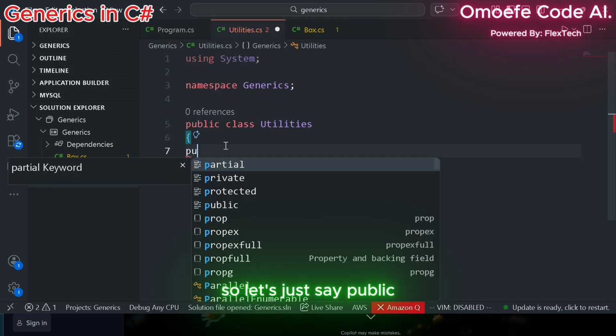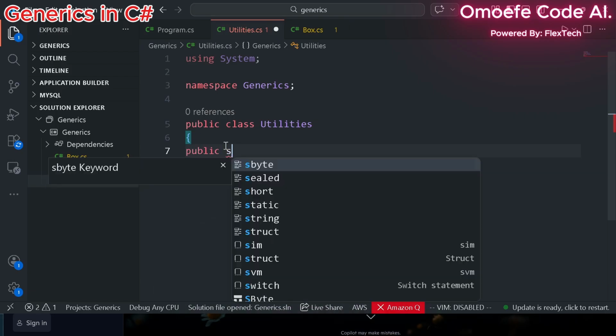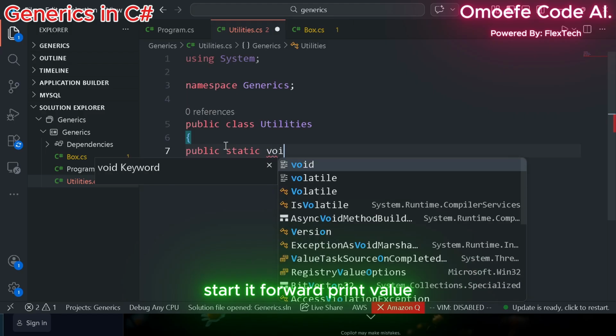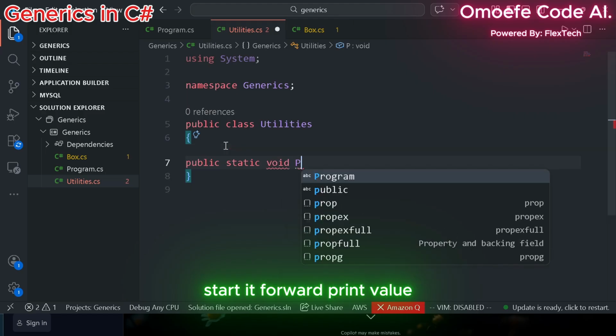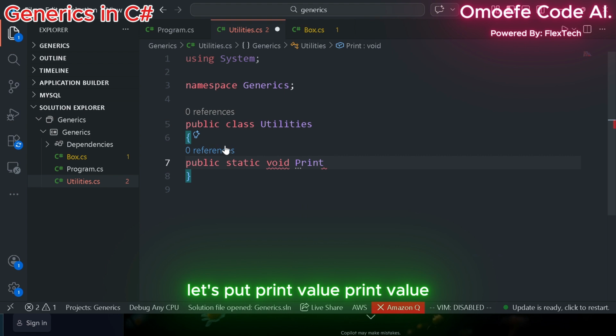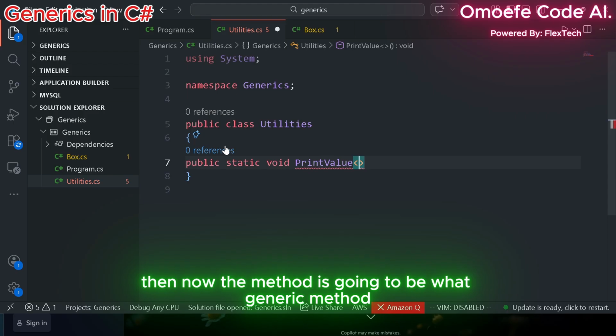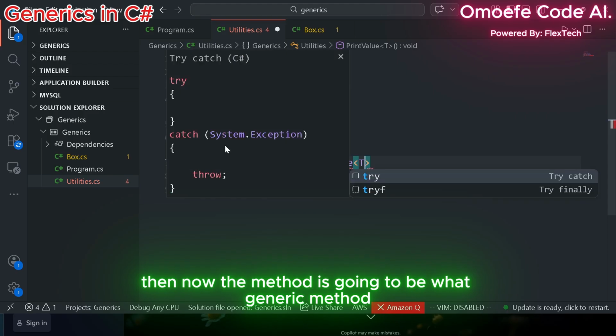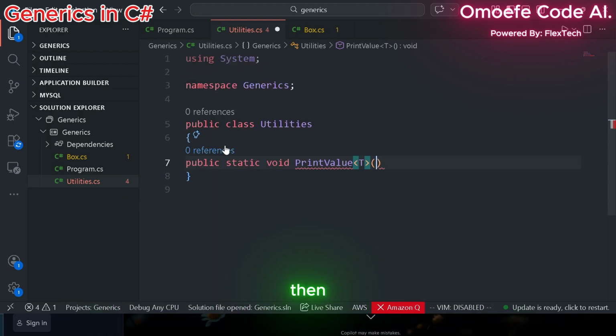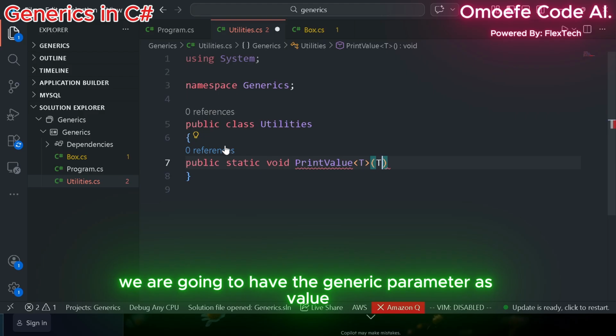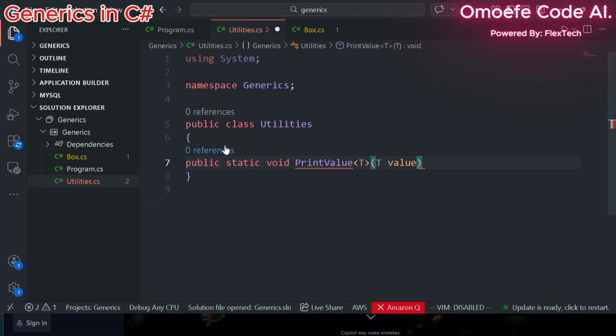So let's say public static void PrintValue. Now the method is going to be a generic method. Then we're going to have a generic parameter as value.